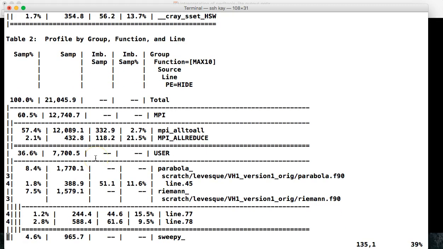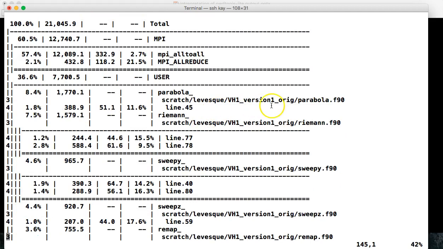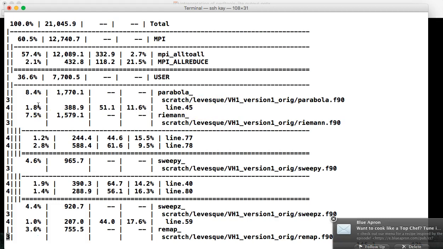Now the next table is very nice. First, it gives us about the same information on MPI. But for the user routines, it actually gives us the line number in the routine that is using most of the time. Now, the reason why there's only one here is because there's only one line that's using more than 1%.